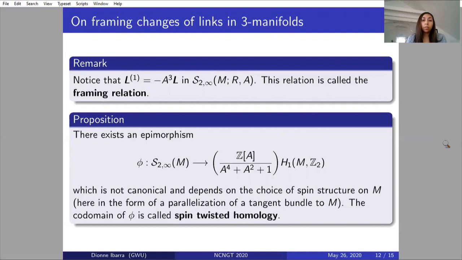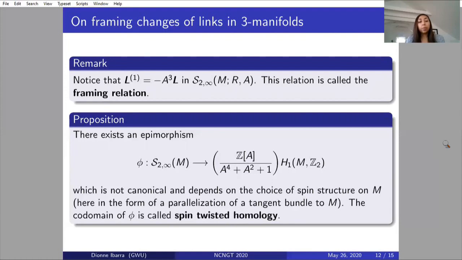We have the following proposition. That is, there exists an epimorphism, we'll call this phi, from the Kauffman bracket skein module to the group ring over the first homology of the manifold with Z2 coefficients.